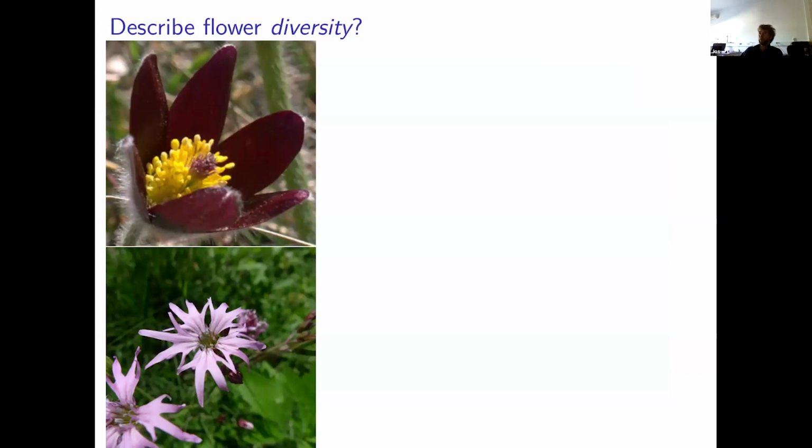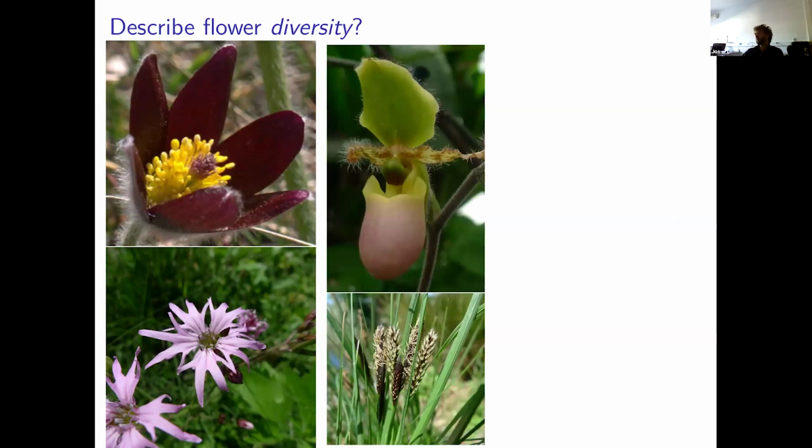So here you see just two kinds of standard flowers. They have petals, stamens, etc. Although botanists would not say that the first one has petals, but okay, let's leave that aside. They have petals, stamens, stigmas, etc. So they're kind of comparable. But then you go to more spectacular aspects of diversity. We have these orchids that have very peculiar shapes of the petals. You also have these sedges down here that are wind pollinated, but they actually don't have petals. So how do you compare those?